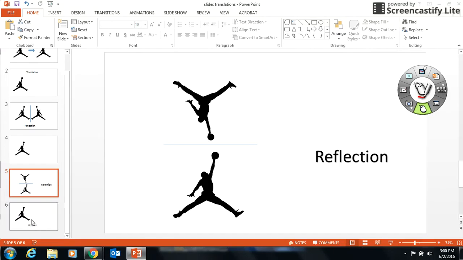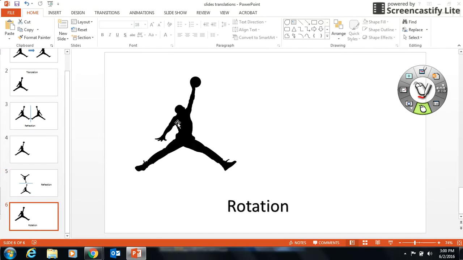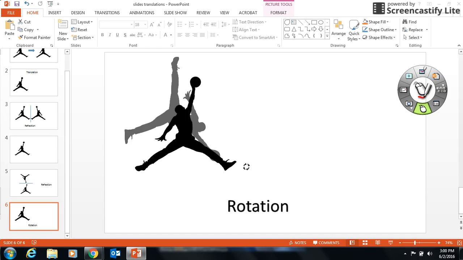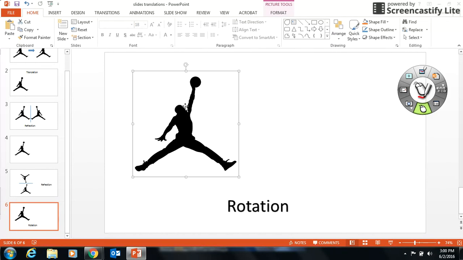The one thing I want to talk about here on this rotation that I forgot is that you're rotating around a point. Now, just to make it really easy with this PowerPoint demonstration, the point that we're rotating on is the center body mass of the Jumpman logo. That's where everything rotates from. But in the examples in the textbook today, the point isn't always in the center. Sometimes it might be out here right where this corner is. In that case, this logo would just rotate like that. So the rotation has to be around a point, but the point can actually be anywhere on the page. It doesn't have to be center logo.